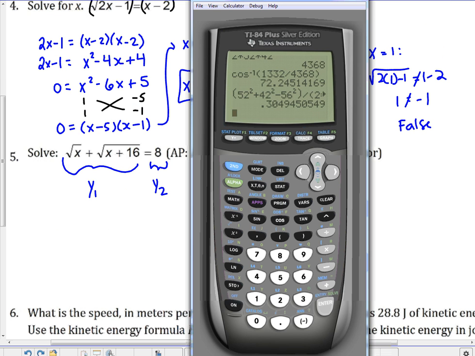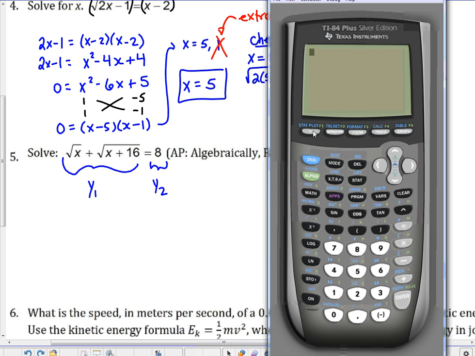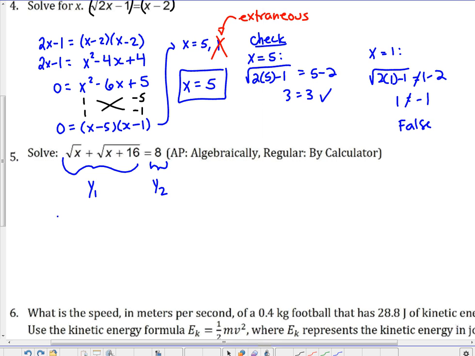Okay, so the y1, you're going to put as the left side of your equation. Make sure that if you have brackets, you close the brackets for the square root. Or if you have my version, you push the right arrow to get out. Okay, so that would be y1, y2 is the other side of the equation. And we want when these 2 lines are equal. So guess what we're going to find? Intersections. So now we're going to find the intersection.